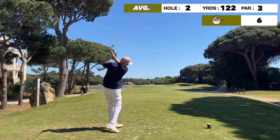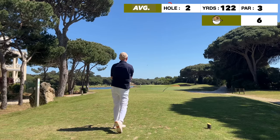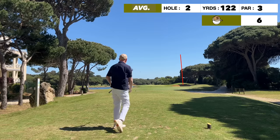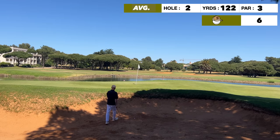Par three, water all down the left — don't forget. It's a guidy one; really hard to commit to a full swing when anything pulled left disappears. A kind of all-right strike left me here. Well, we'll take the positive — it's pin-high — but just by missing the green by not a lot I've got a horrendous shot back, a little bit nervy to say the least with that water right at the back of the flag. Not played from these bunkers either.